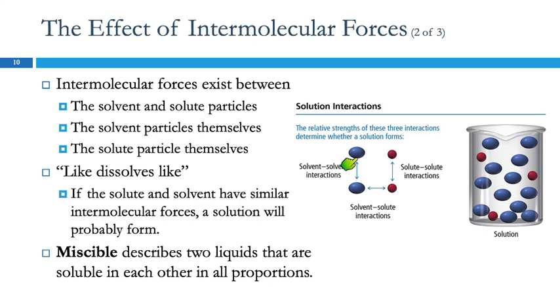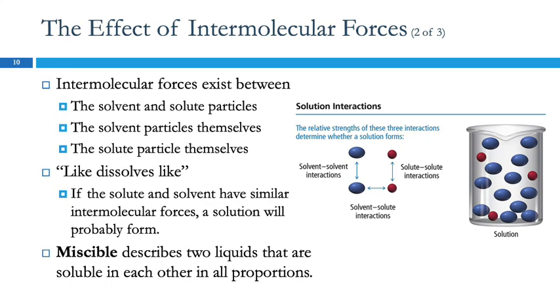So let's say that the solvent is just a bunch of Swedes, and they only speak Swedish, which isn't true because almost all of them speak English too. And the red ones here are Japanese that only speak Japanese, and again, most of them also speak English, but we'll pretend that doesn't happen. So if you've got a bunch of people that only speak Swedish and a bunch of people that only speak Japanese, are they likely to mingle in a crowd and get to know each other? No, because they can't communicate, right? So these molecules will not form a solution if their intermolecular forces are very different from each other.